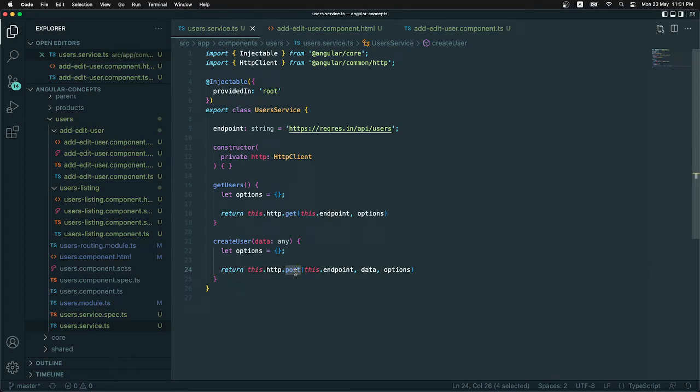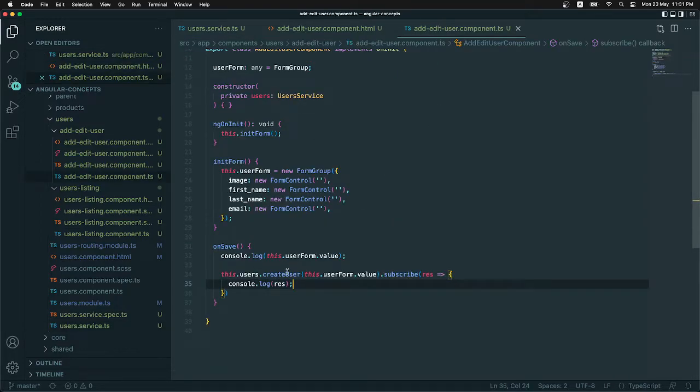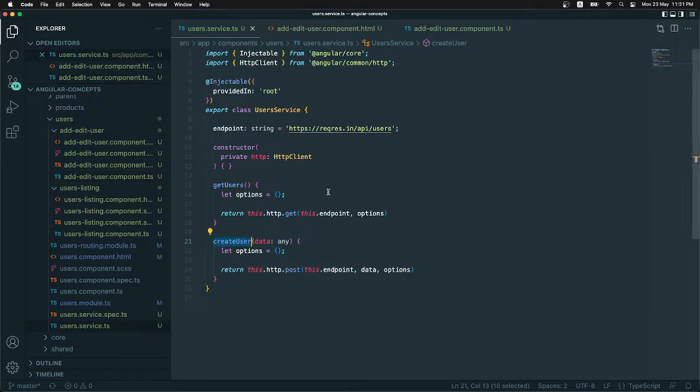We have used dot post, so it will create a new user inside the database, and this is the endpoint you have to pass, and this is the data. We are using create user here, and we are passing the data here, right? So data is passed to this API.